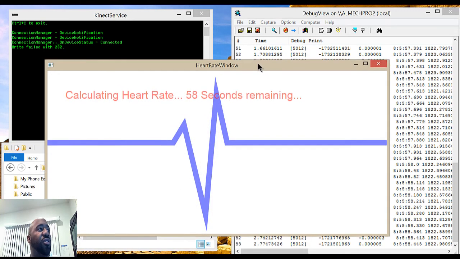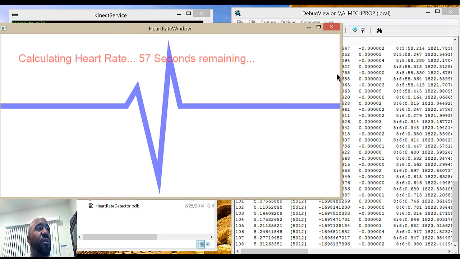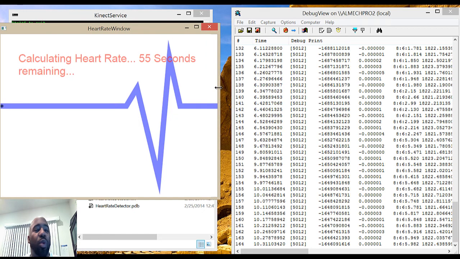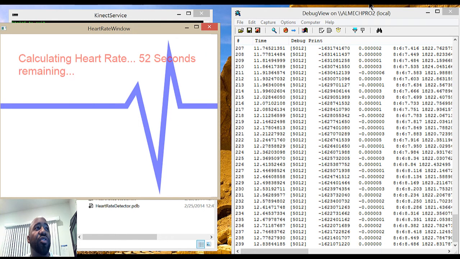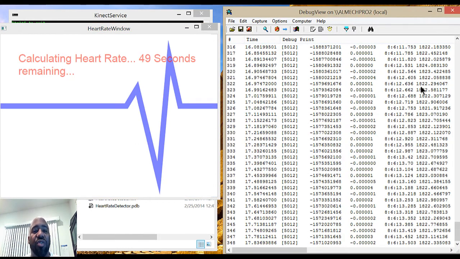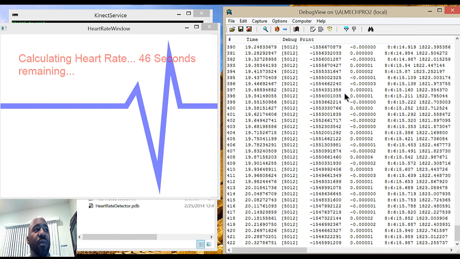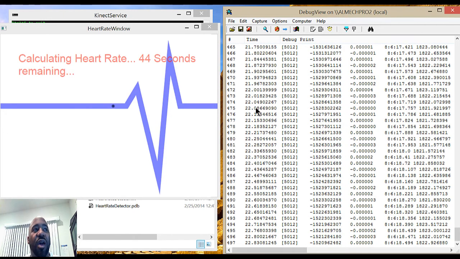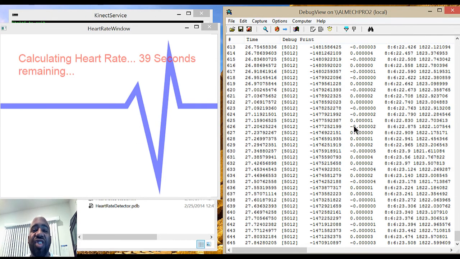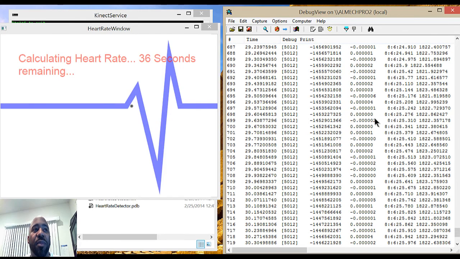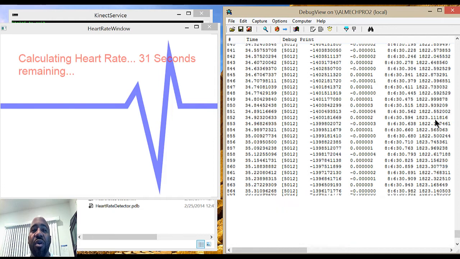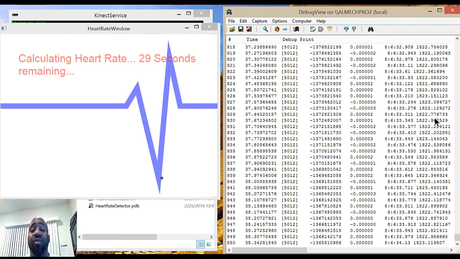So here I have an application that's running that's going to calculate the heart rate in 60 seconds. I'm going to shrink my window a little bit here. And over here you see I have a log of data. This log is logging the information to a trace window that allows me to see the time that I'm calculating, a timestamp coming from the Kinect version 2 device, a rate of change that I've calculated with my algorithm, and over here the actual infrared intensity value that's being focused on my face as we're running.